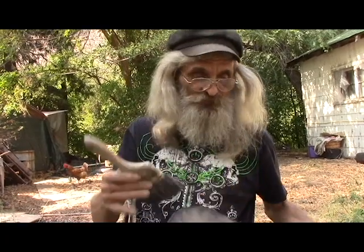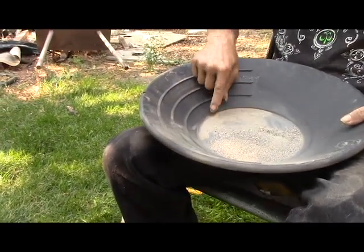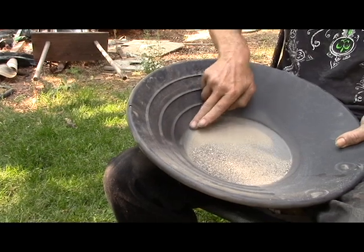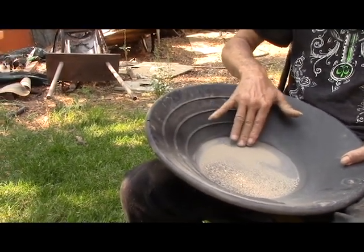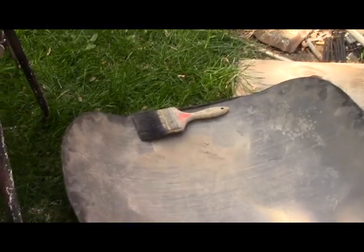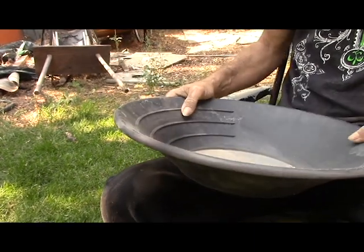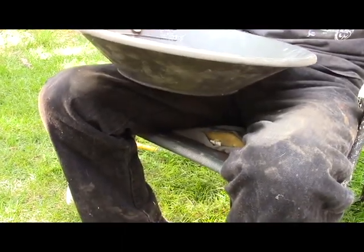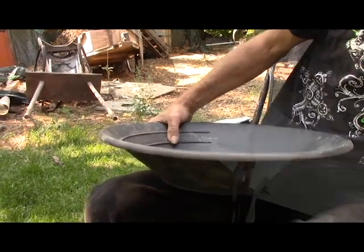They used to sell boards - I knew somebody who had some antique boards actually made out of plastic. I borrowed this idea from his description because I was making them a little differently. If I hadn't gone this far, this is the gold you're finding - if you got fairly decent flakes, I could have stopped and it would have dry-panned out with the gold literally showing up yellow without water. But for the finer stuff, yes you do need water - you just can't see it otherwise. What we can do is try panning this stuff with water to show the varying results.